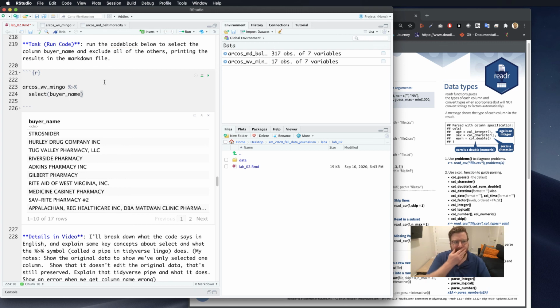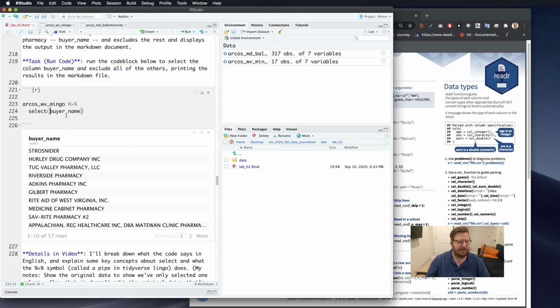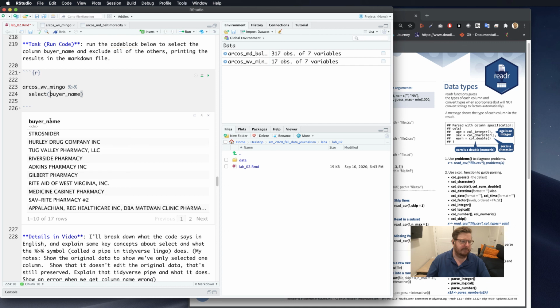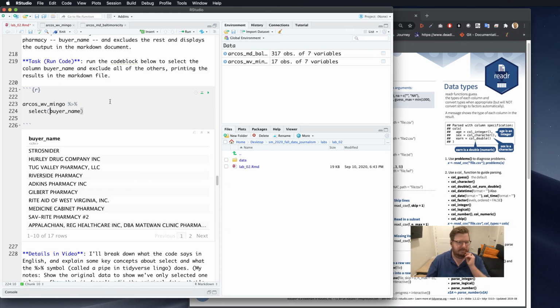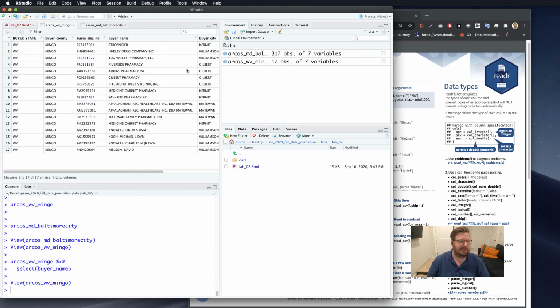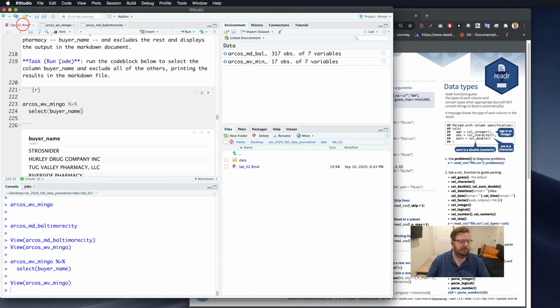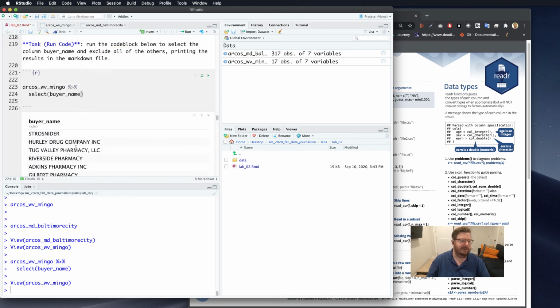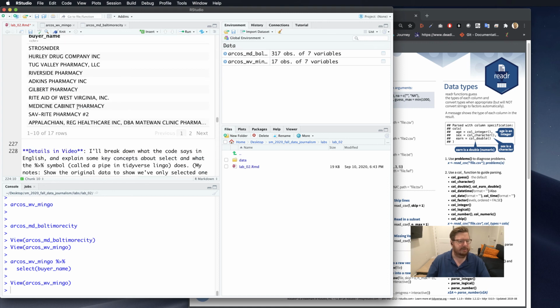A couple notes here. The first is, all this did is print this out below the data frame. It didn't edit the original data. Imagine you were in a spreadsheet, say like Google Sheets, and you had a sheet, and I told you, delete all of the columns except for this one. You might be editing the original sheet. The original data here is not changed in any way. It's still here. If I want to pop that up, we've still got all 7 columns and all 17 rows. What it's done is just limited to what's happened here in this one block.